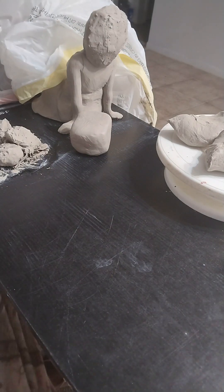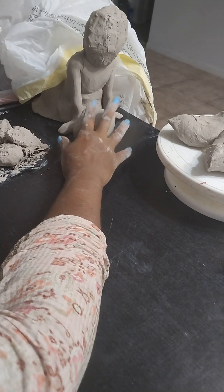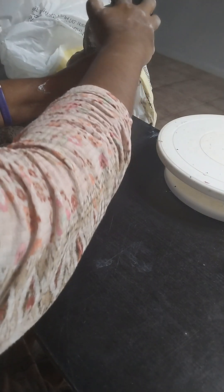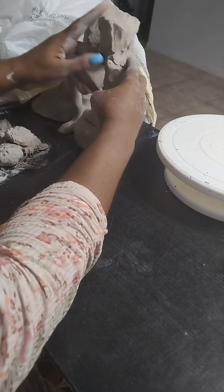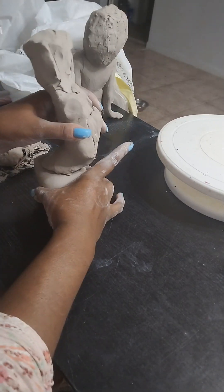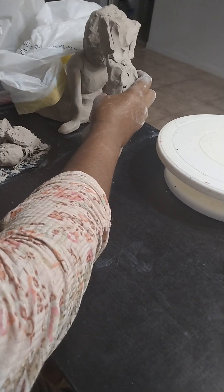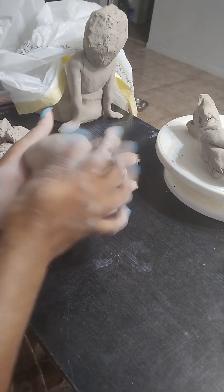I'm plotting out the next figure in my head. She's going to have a different physique than this one — this one is thick. The second figure is going to be slender but hippy, and taller with a lot more curve. I'm putting together a makeshift clay armature to show what the dimensions are going to be. She's going to have a deep curve to her back and she's going to be seated — kneeling but sitting back on her legs. Based on this, I think I have enough clay to start.